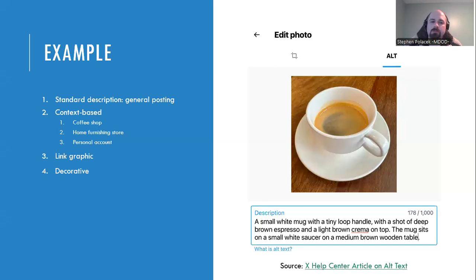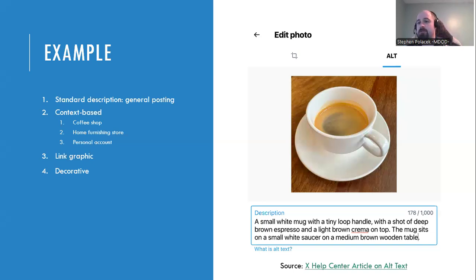And so that's why it's almost always better to add your own alt text, even if it's very simple and very short and sweet, like small mug of espresso. That still gives us the focus point of that image, whereas the auto-generated one is going to guess, or it might go into far too much detail if you're using a more advanced one.